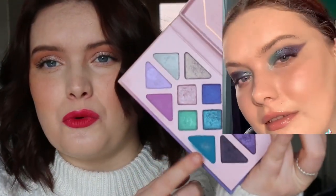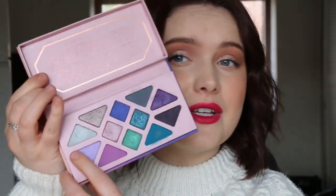And I was really happy with this palette, especially with the more bluey green tone here, because after the Joshua Tree palette I was worried how the more colourful mattes were going to work in this palette, and luckily they're beautiful. Love them a lot. Probably my favourite shades are the blue one here. I really like the combo of this matte purple pink with this light shimmer green. That's really beautiful. The silver is really pretty as well.